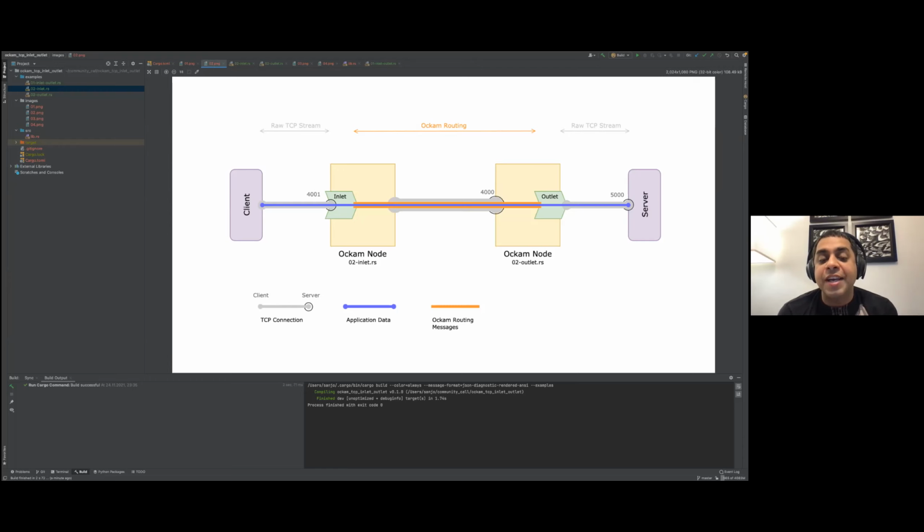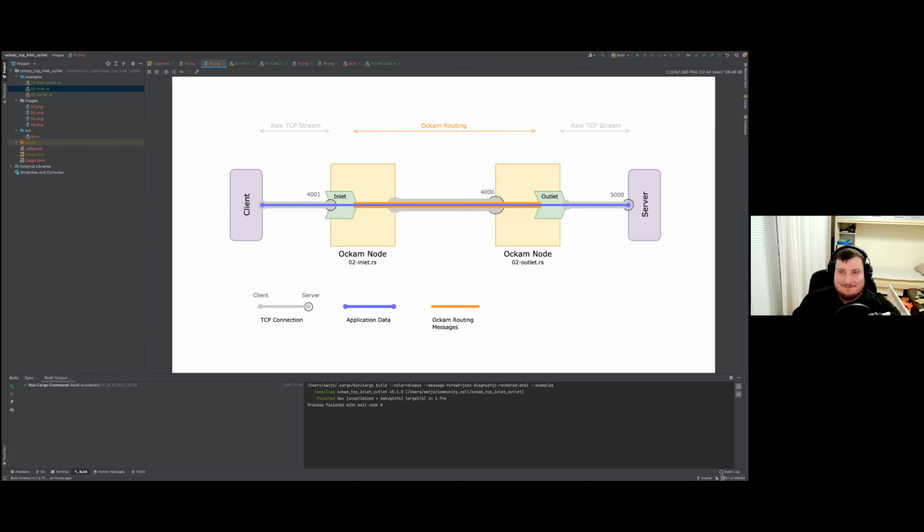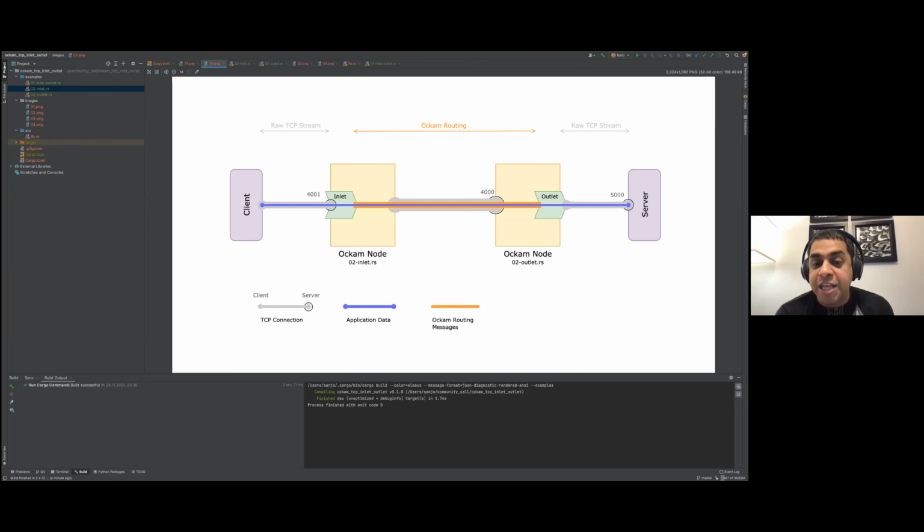So the inlet wrapped the HTTP packet into an Ockam routing message and sent it down TCP to the second Ockam node, which has the outlet. To do that, the TCP transport of Ockam created an outgoing TCP connection to port 4000. The message arrived at the outlet node. The outlet node then sent it to the outlet worker, or actor.